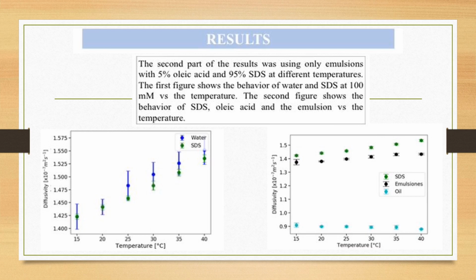And when we mix them, the SDS and oleic acid or the oil, we obtain the emulsion. And obviously the emulsion is between those. But we can see the behavior of the emulsions is similar to the SDS behavior. It means it is growing, or it has a growing behavior.